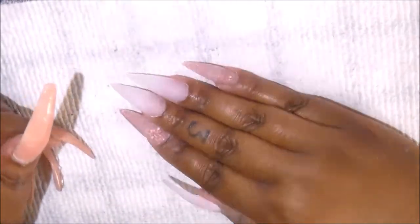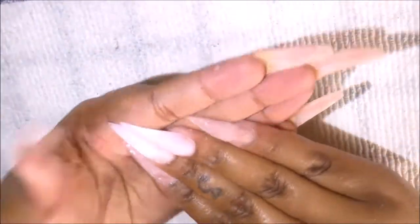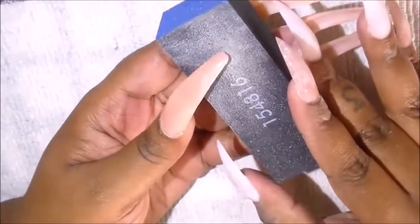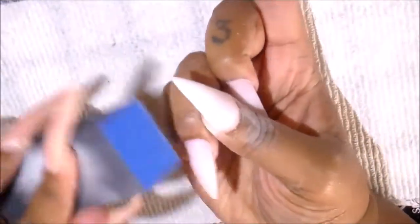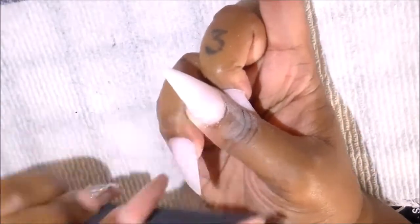Now that I have a shape that I'm happy with, I'm going to go ahead and start the process of buffing. The buffer just takes out any scratches or lines you may have caused during the filing process. This is key, y'all, especially if you use a nail polish. You want to definitely buff the surface of your nail so that you won't see that through your nail polish. Me, I'm just using a clear top coat, but I still like to do the buffing so that it just looks seamless and smooth.